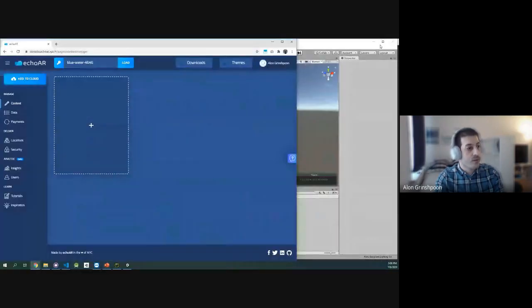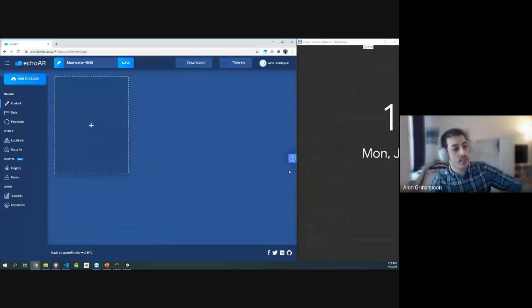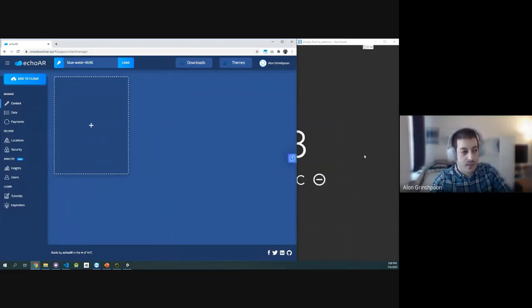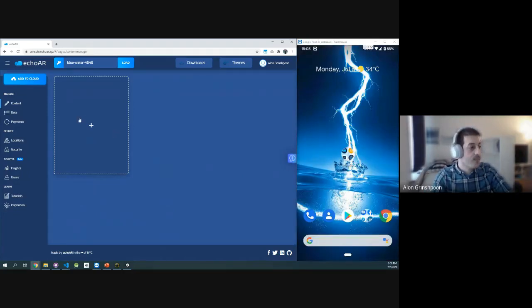So if you are able to see my screen, you should see on the left we have our console. This is what you get access to after you register with the link. You get this API key, this is mine, and you're able to access this console. And on the right, you just see my phone. So I'm going to start with something super simple. I'm going to upload some content.